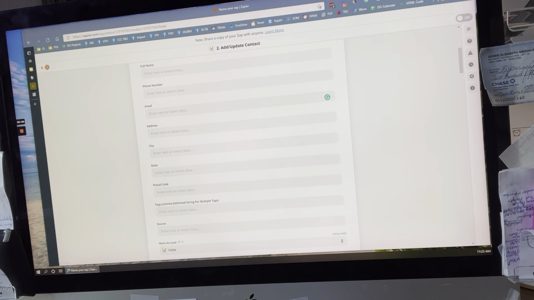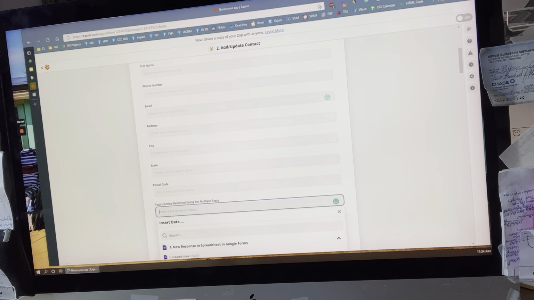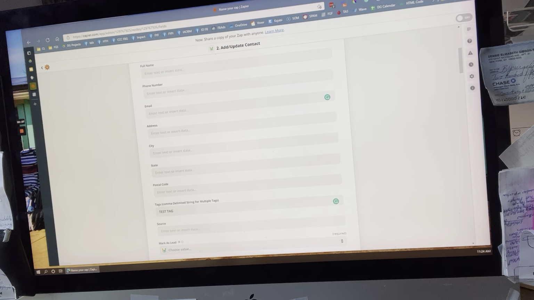But the piece that you really want to make sure you get after your name and email address is you need to add their tag. So we had test tag. This is not one you would choose from responses or anything like that. You're going to type it in, and it needs to be the same tag that you just set up your triggers to be. If you didn't have those set up, then when you create your Zap and you test it, you won't know if you created those workflows correctly with the right trigger to add people to them so they can receive those emails.